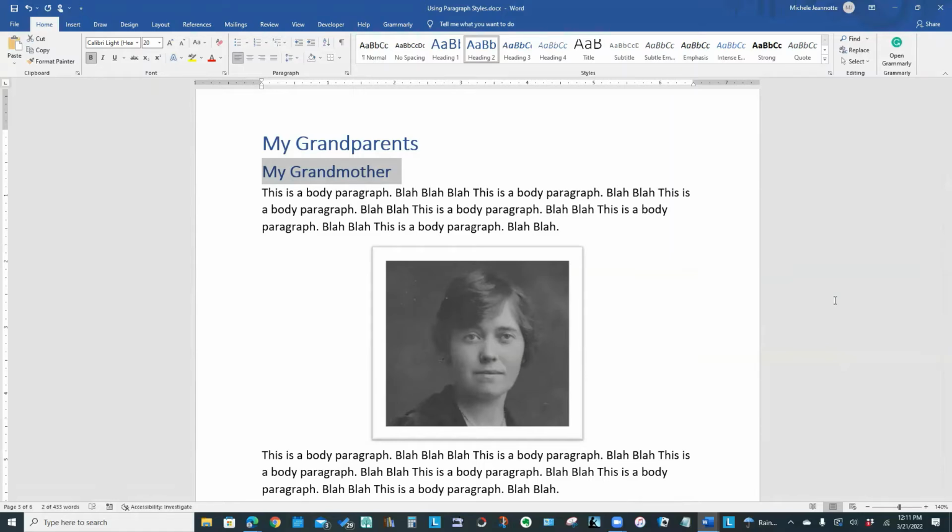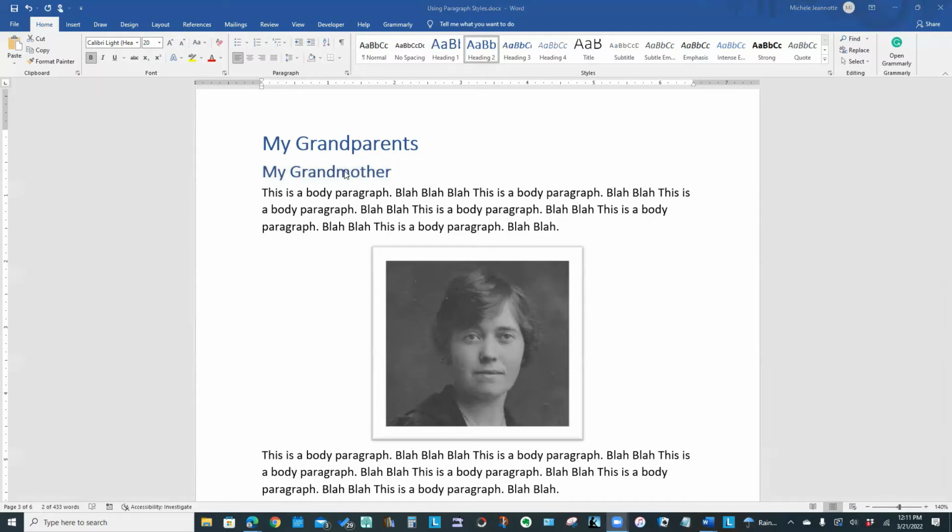For example, if I decide I don't want heading 2 to be a 20-point Calibri Light, I want heading 2, instead of blue, to be red, and I want it to be 18-point font.